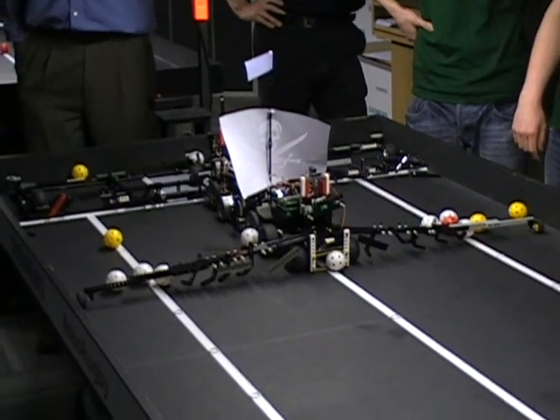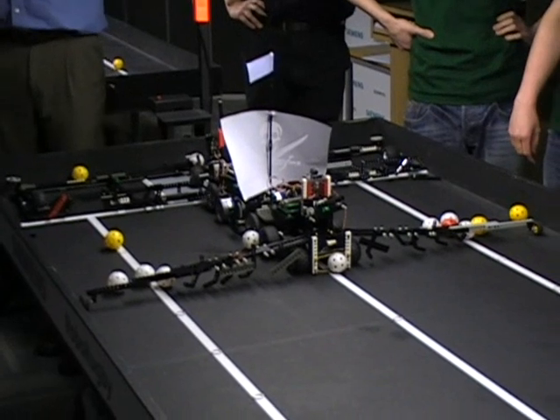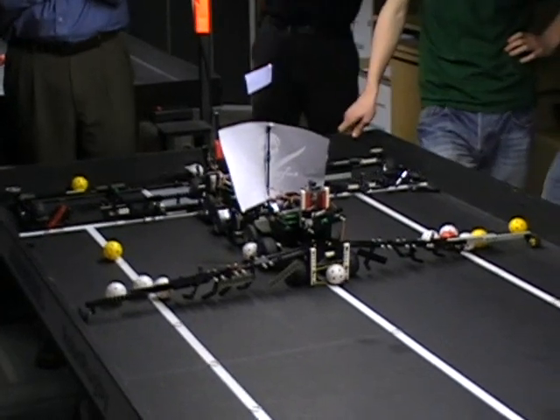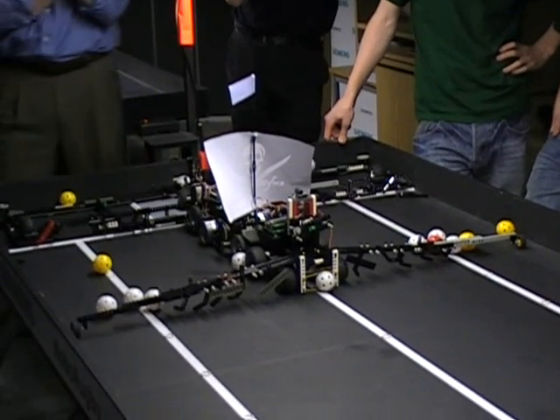Three Guys, One Robot — now it's switched. It's trying to drive forward, back, right, forward, back — it just can't do it. The question is, can it push McLovin back? It has to get the red ball. It needs to get a heave on. It's stuck over on that side. Aggressive defense from McLovin — it's not letting any movement come at all from Three Guys, One Robot. Right now, it's McLovin which will be the victor.